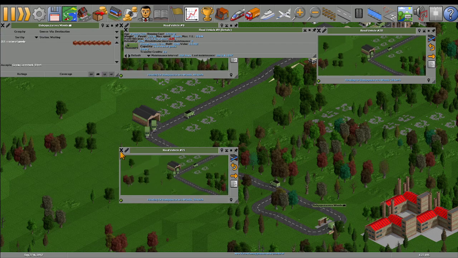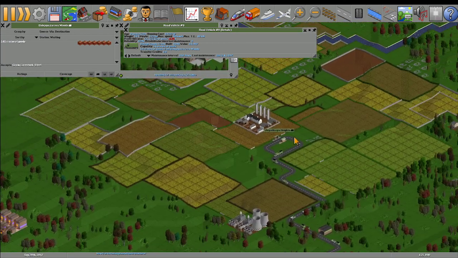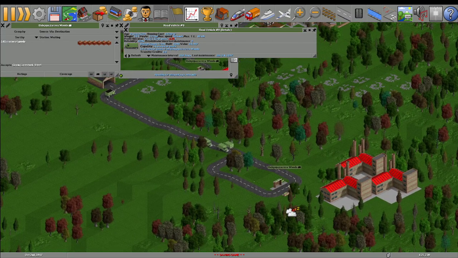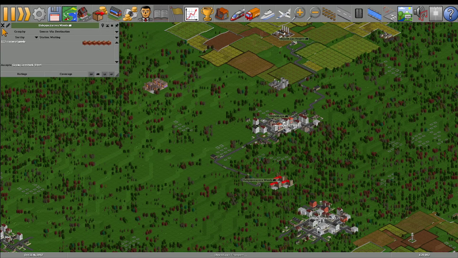Of course, we can also bear in mind here that every time we buy more grain trucks and more livestock trucks to transport the resources here, we will then also need more goods trucks to transport what's being produced in the factory by that grain and livestock that has been transported there. So we have a nice little industry going on here.